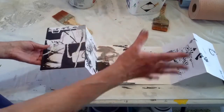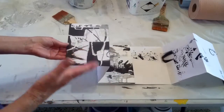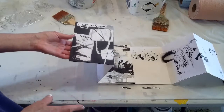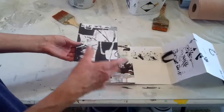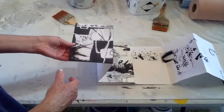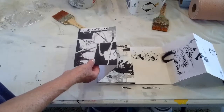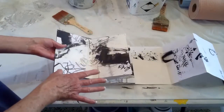Then the entire concertina will be a guide for you, a record of your values, your baby mama papa, your mark making, the whole freedom thing. The concertina really allows for a lot of freedom and a lot of self-expression, because it's just so freeing. I think its magic is what I think.